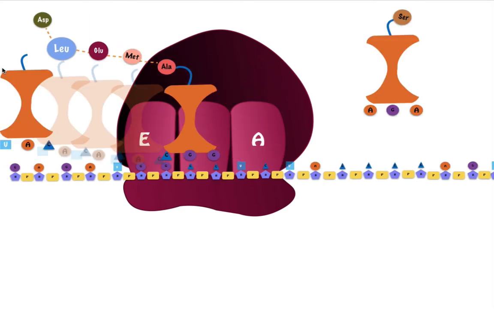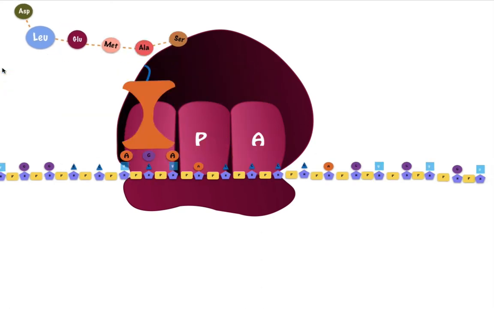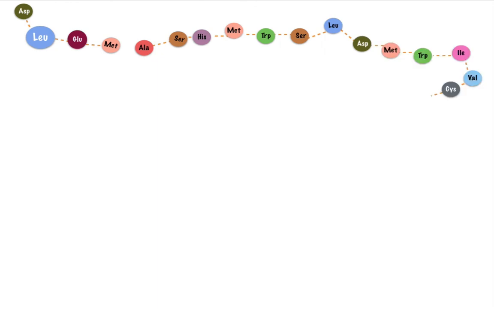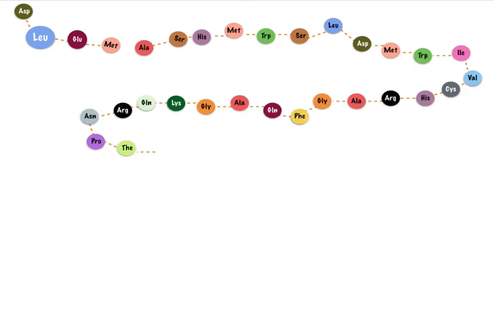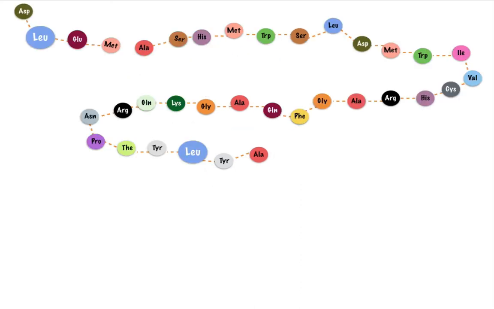And we keep moving down the line, and this process continues until the entire mRNA code that is necessary for that particular protein is finished. Okay, so this amino acid chain will just keep getting longer and longer and longer, okay? And it gets long enough where when the code finally finishes, and then it will fold. It will fold into a stable form, and then we have a functional protein. Okay, so at this point right here, we still don't have a protein. We just have an amino acid chain.